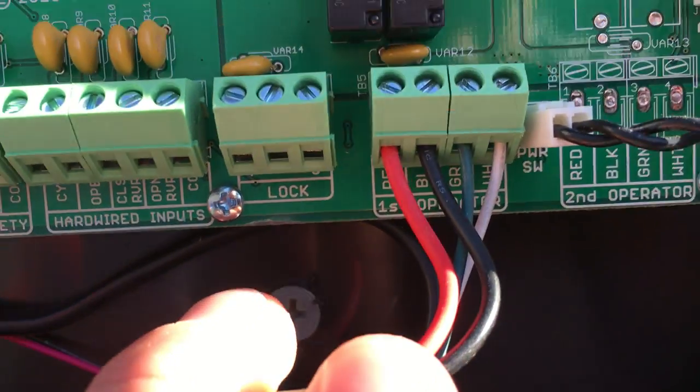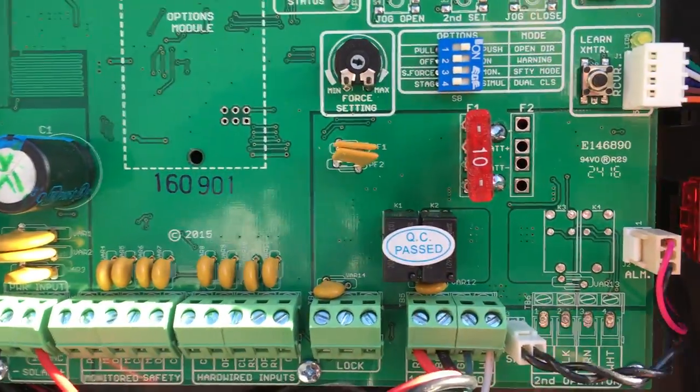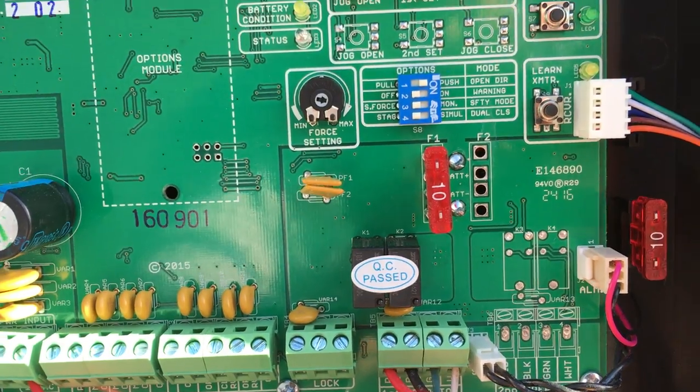And then you can see it's super easy to wire up. Everything is labeled. Can you see that? How it says red, black, green, and white. I mean, talk about simple. Now notice here, the second operator. So it's the same PCB for a two operator unit for a dual gate.